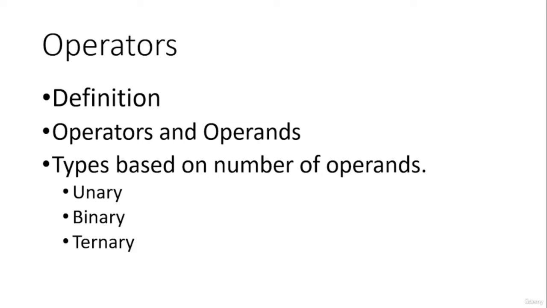Operators are used everywhere, not only for mathematical operations, but also as logical operators, assignment operators, everything we will discuss in this lecture. So first, let's consider the types of operators. Based on the number of operands, the operators can be classified into three: unary, binary, and ternary. These are the three different types of operators.